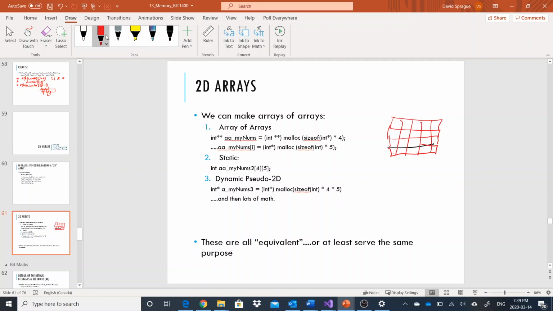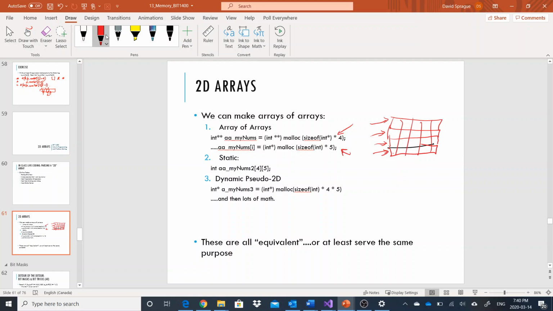So the first approach is I make an array, I make an array, I make an array, I make an array, and then I make an array of pointers to these arrays, essentially. So I make each row one after the other. That would be this step right here. And then I shove them all within the main array, this array of arrays, if you will.